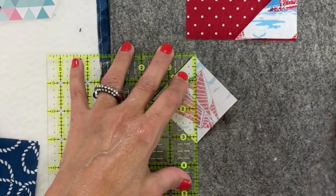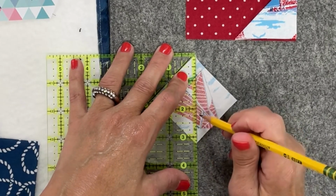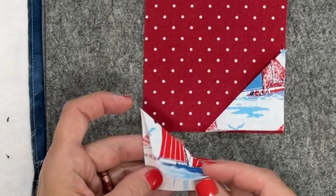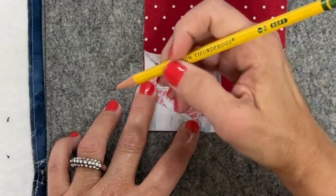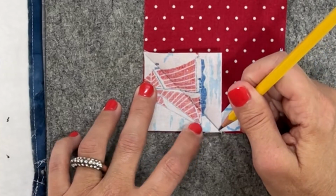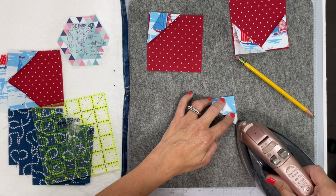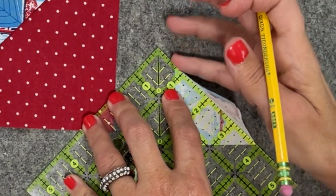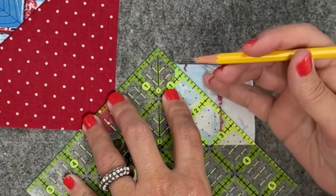Set your ruler right in that crease. Now you will just put a pencil mark right along there. This line is the line that you want to sew on. So if I were to open it up, my line is actually right next to where I put the crease because of how I set the ruler, right within the groove. Let me show you again. Just so it's butting up right against there. And I'm going to stick my pencil down in here.